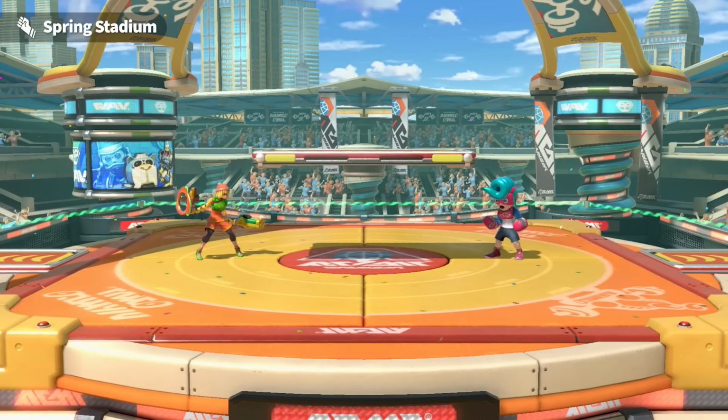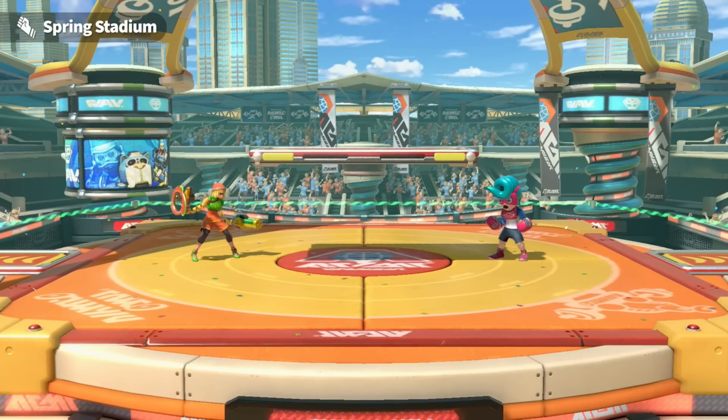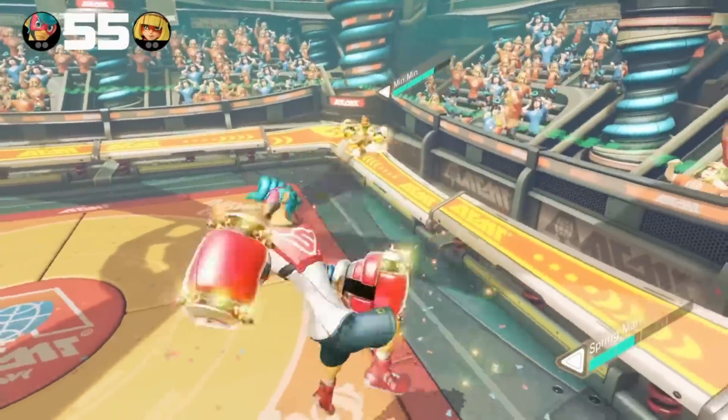Moving into Fighter Pass 2, the first new stage, bundled alongside Min Min, is Spring Stadium. This stage is of course inspired by an actual stage in ARMS, though ironically, Spring Stadium is the home stage of Spring Man, not Min Min.